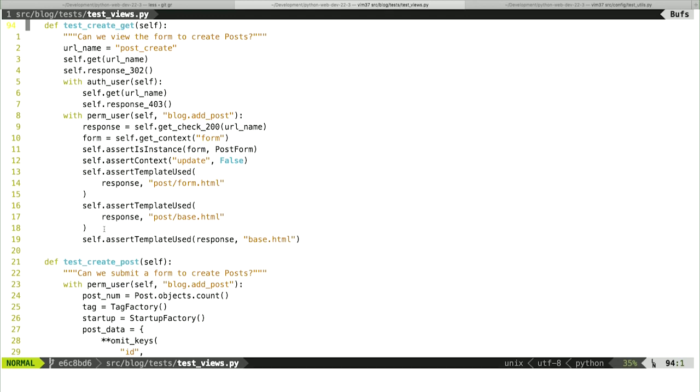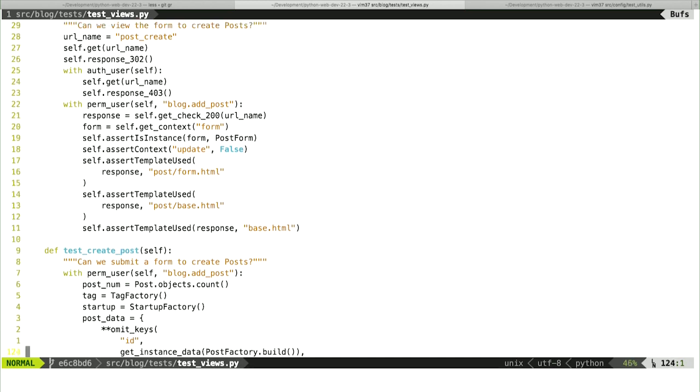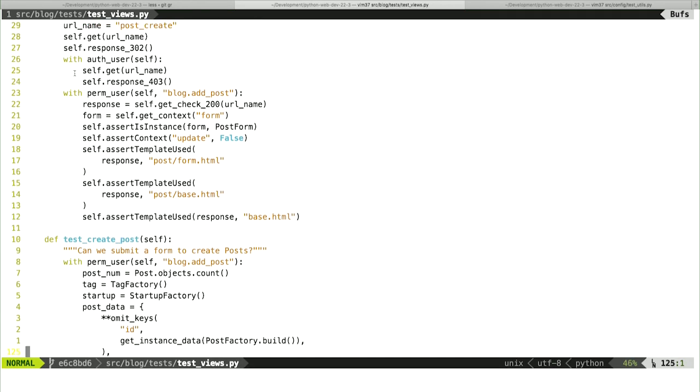This is the code as it existed previously. There is nothing changed here. All I did was indent this out. You note that I could actually go ahead and improve some of this. I'm calling assert template used several times rather than using the neat subtest trick. So I could go ahead and make those changes, but won't bother. And this will enable us to see whether or not we have the right permissions when loading this form. Now, I assume that when we actually post the data for the new blog post, this behavior is going to be kept.